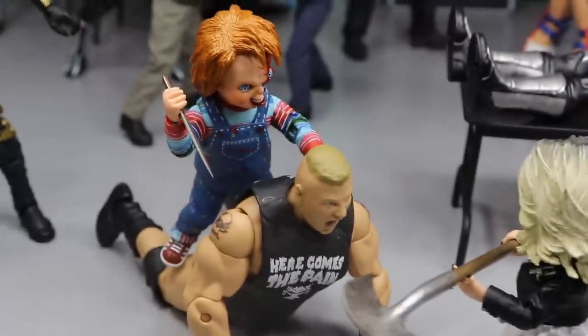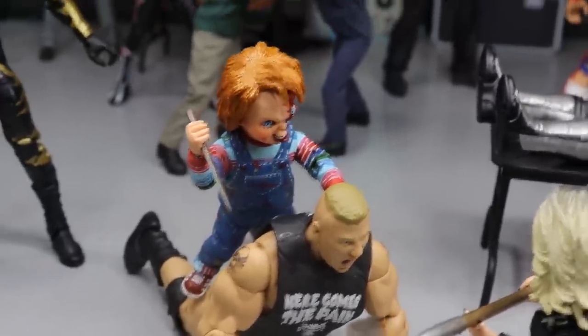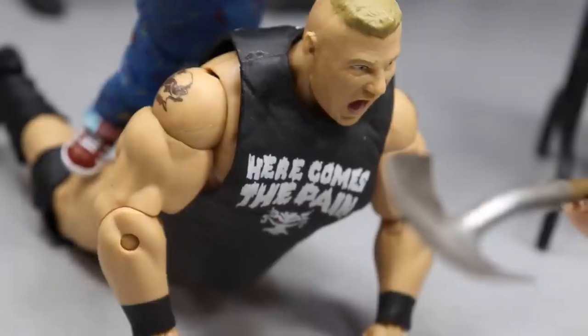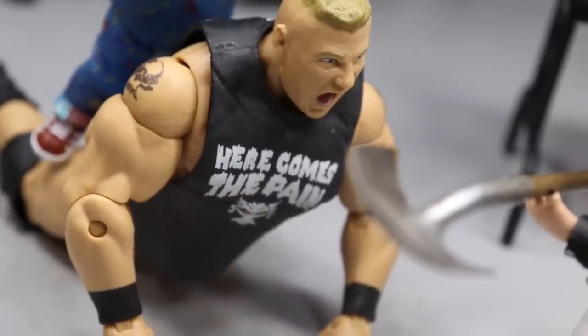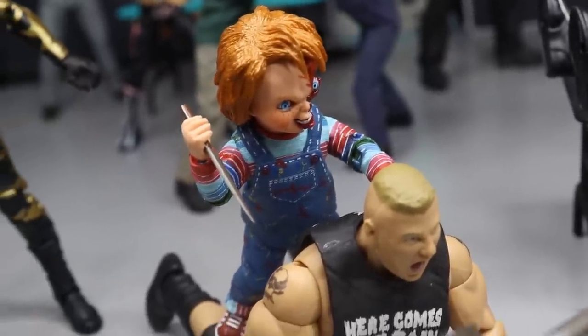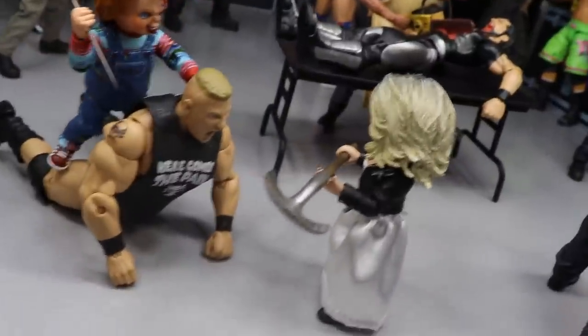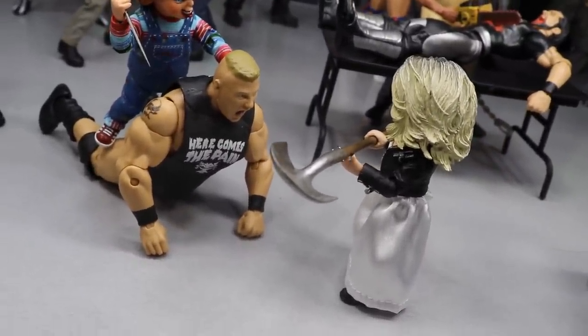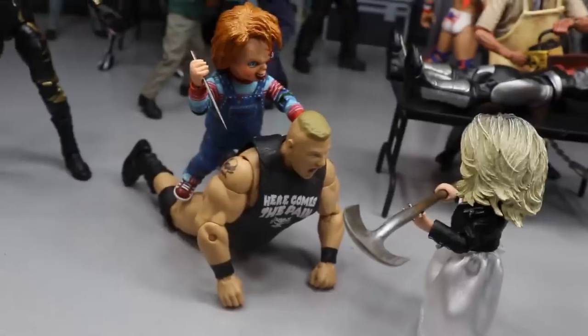If we come to the left a little bit, guys, you will see Chucky and Tiffany, and you guys will see they have mounted onto the back of the Beast Incarnate Brock Lesnar. And Brock Lesnar is literally terrified for his freaking life. Just look at his face right there. Here comes the pain, Brad. Yeah, I think it is coming. So Chucky is mounted on the back of Brock Lesnar right there. He's got the knife wielded right there, about to take him out. And of course, you got Tiffany right there with the shovel ready to put him down and bury the body. I guess they probably won't bury the body. They'll probably just beat the hell out of him with the shovel and then kill his family.